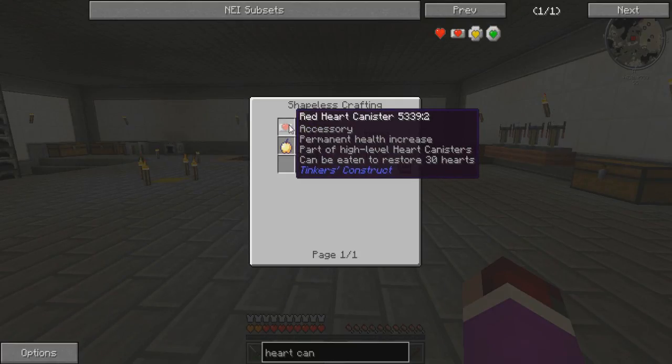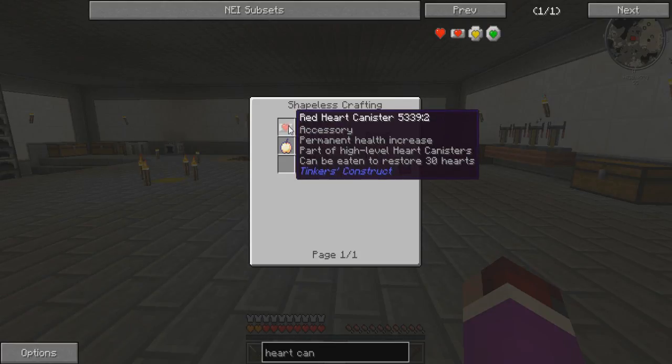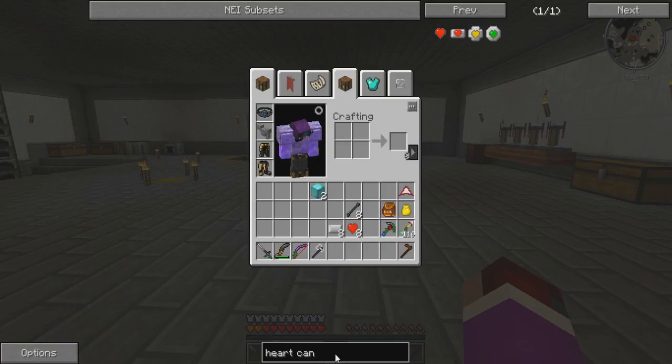So we do need one of these. So basically we already have one of the red hearts. We need 9 more of those to make these. And this. Oh, and it's blocks, isn't it? Oh, this one might be. This is probably going to be the hardest. Hopefully, we can get that though. How much gold do we have?